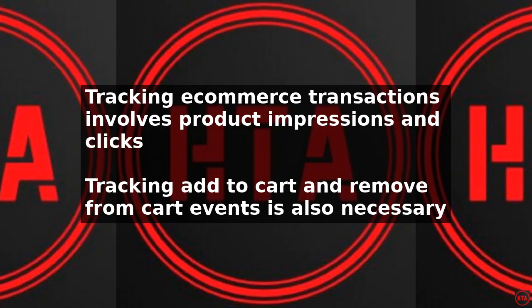To track product impressions, create a trigger that fires when a product is displayed on the page. Then, set up a tag to send the product data to Google Analytics. For product clicks, create a trigger that fires when a product link is clicked, and set up a tag to send the product data to Google Analytics.